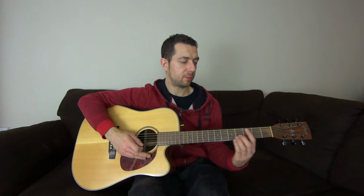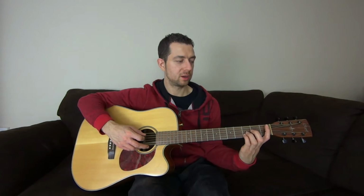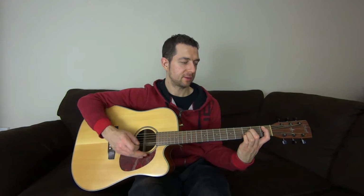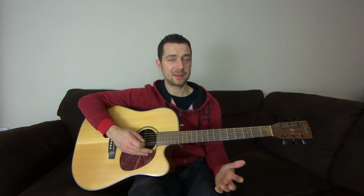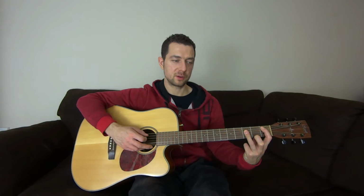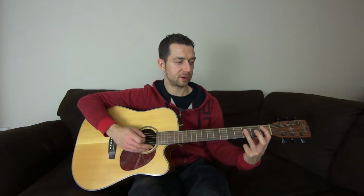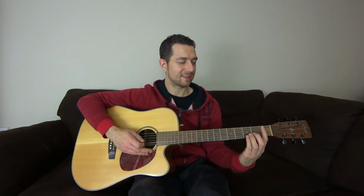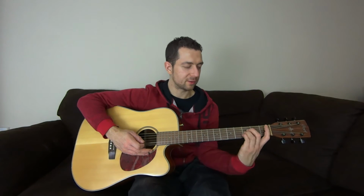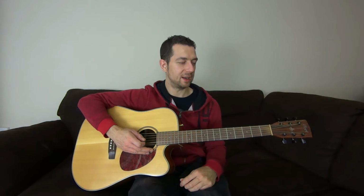In my experience, I found most people find it easier to actually play it with one finger per note, like this, but in reality it's a lot faster to play this one. The chord changes become a lot quicker just doing the two finger one with the index and ring fingers. It's a lot easier to set up. You don't have to line up all these fingers like 1, 2, 3 like that. It's quite difficult to get them in at the same time for a lot of people, whereas using the two fingers, it's a bit easier.